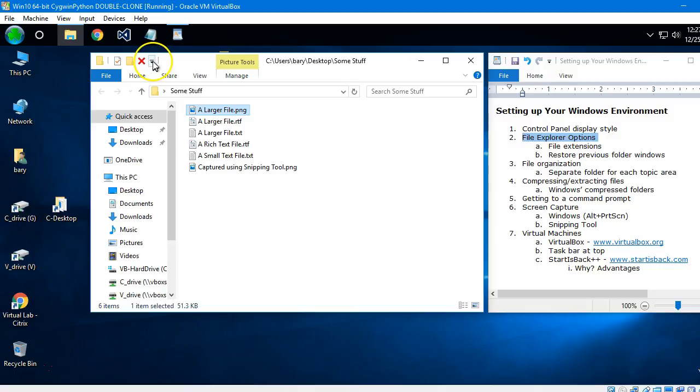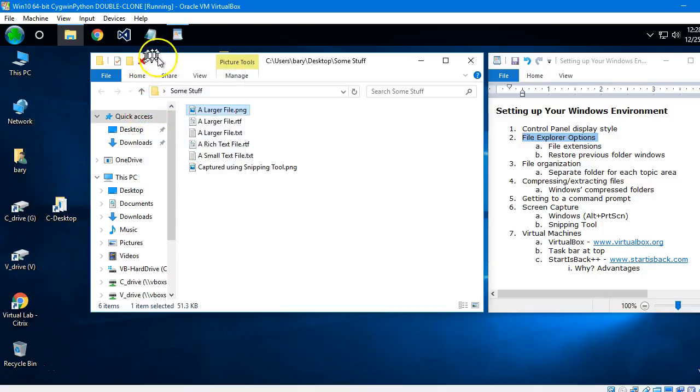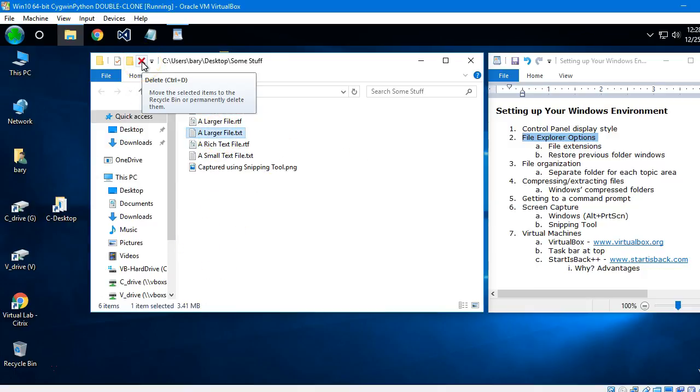Oh, by the way, here, there's a little down arrow. It says customize the quick access toolbar. All right, that's another important little option here. And among the things it allows you to do is to minimize the ribbon or not. I just use double click for that. But I normally leave the delete option checked. It isn't checked by default, but that's really handy because it means that you can have a file checked and click on the delete little X and bingo, that file's been deleted. You don't have to go mouse around and drag it to the trash. That'll do it for you. All right, so that's really, really important.